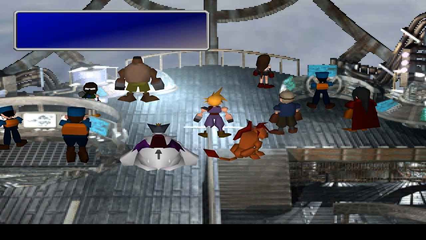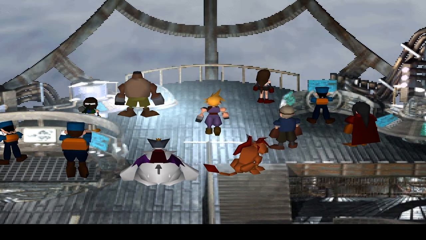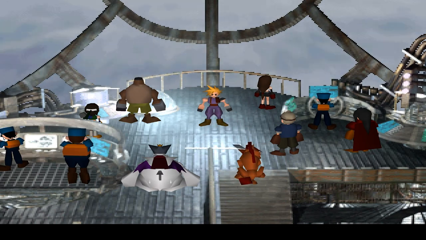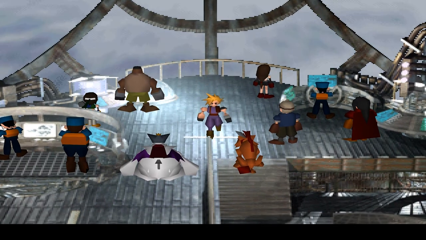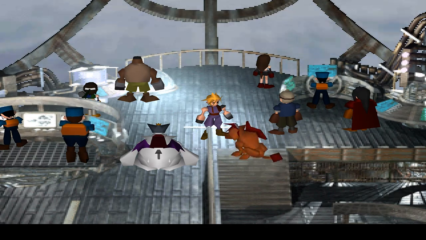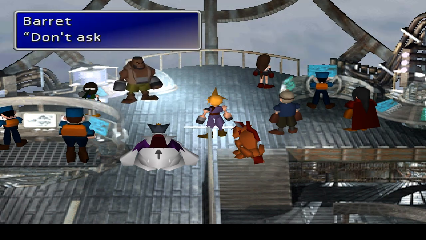Hey, guys. We're back on the ship. All right. Shinra's finished. What a way for a cat Sith to talk. Meteor's gonna fall in about some time. Don't talk about this. 7 more days, that's what Grandfather said. Yes, I'm a dog. Red 13, you want to see everyone in Cosmo Canyon again? Yeah. Okay. You want to see Marlene, right? Yeah, don't ask me that.